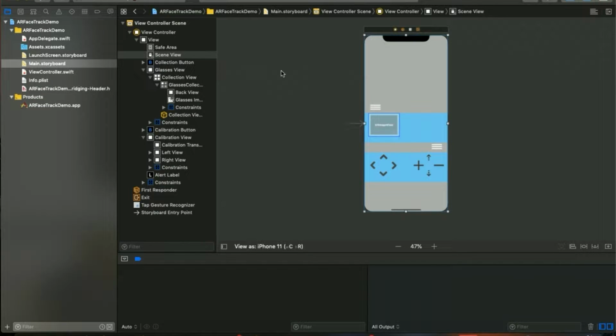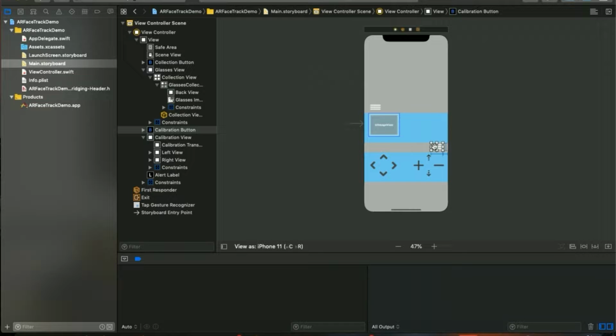For that I have two views, as you can see on the screen. This is my collection button. This collection button is for the sets of glasses which I'm going to display as a collection over here, and this is the collection view. For that I have a set of frame and image inside this. And the second one is a calibration button.